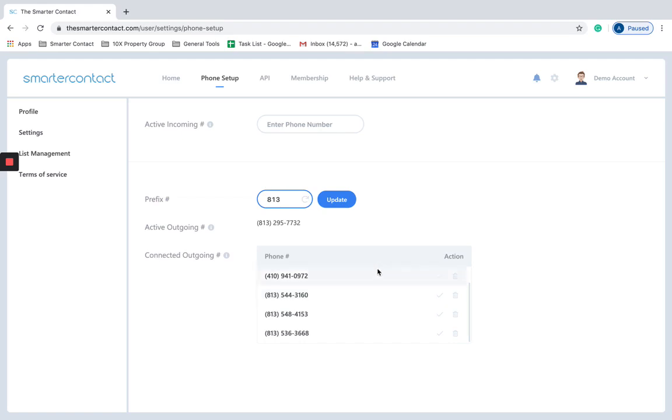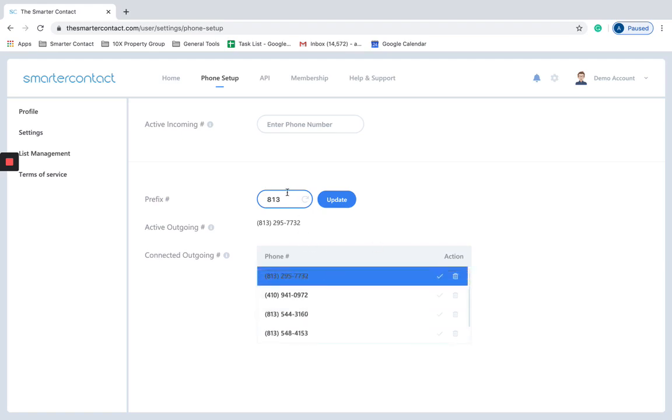The way it works is we rotate your phone numbers every 200 texts. So every 200 texts, it's going to go to the next phone number. That's the way the software is programmed to make sure that you get the best delivery rate possible. We engineered this and built the best possible delivery rate based on this algorithm that we came up with.